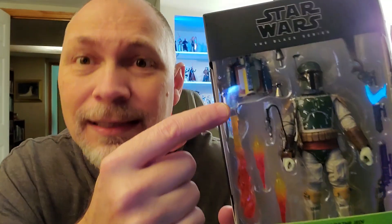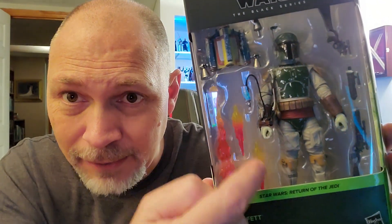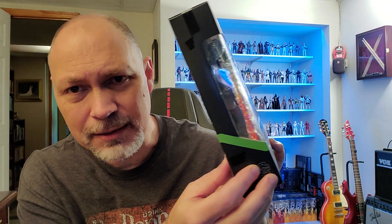You've got his jetpack — the colors are kind of messing with me, but you've got the rocket there. You have some flame effects for the jetpack, a flame effect for his flamethrower on his left arm, and a little grappling hook. The front window wraps around the side, and on that side of the box you have a nice picture of Boba Fett. They're keeping the whole green scheme of the other Return of the Jedi releases — black and green. Love it. There's a small window on the top, the barcode stuff on the bottom, and on the back you've got the same picture, a bio in several languages, and Boba Fett is number six in this Return of the Jedi line.